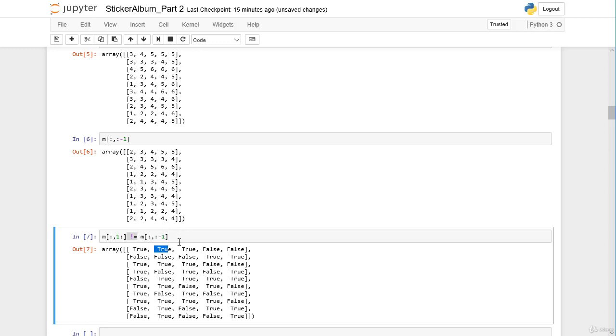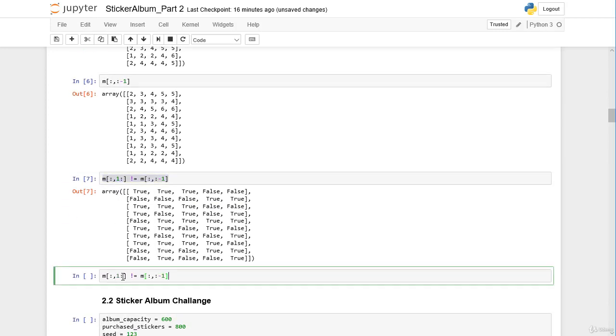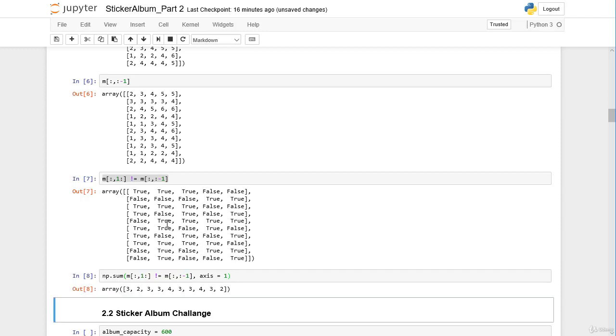And what we can do now, we can take for each row the sum of all trues. So let's copy here the code. And then we take np.sum. And then we have to define that we sum over all rows, so axis equals 1. So now we have here an array with the sum of all trues for each row.